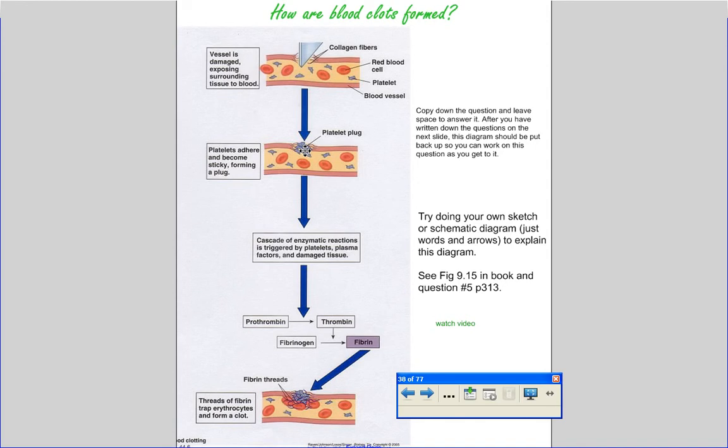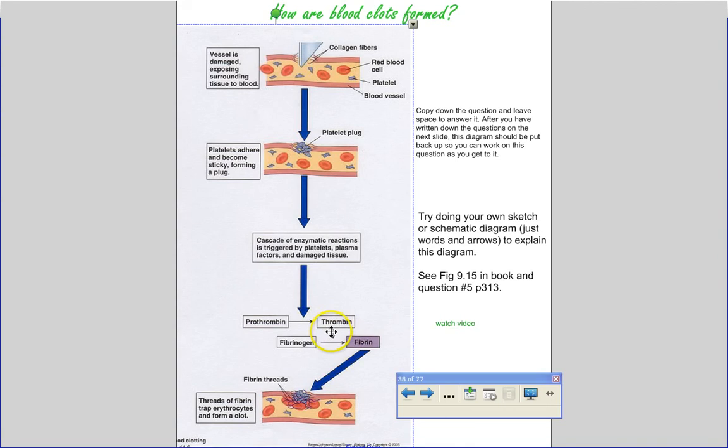But they're not going to last on their own for a long time. Because they're squished together, it causes them to release chemicals that cause a cascade of reactions. A cascade of reactions just means one reaction causes another reaction, which causes another. A whole bunch of reactions are triggered by the platelets and factors in your blood together, the last one of which acts on prothrombin. Prothrombin is an inactive enzyme floating around in your blood, and it is activated to become thrombin.